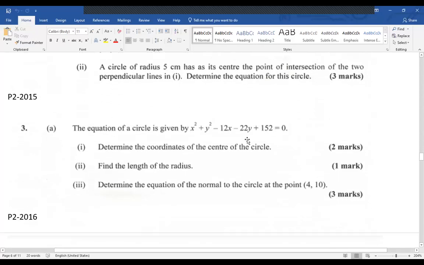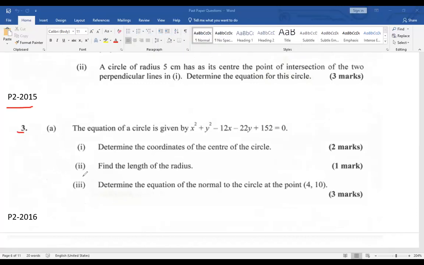I will send this to you at some point, so you don't need to write down the question. You could just write down the number, and you're good to go. So this is what we're doing right now. We did these two parts already in a previous class. So if you want to see that, just look at the recording. But you don't need these two parts to do this.